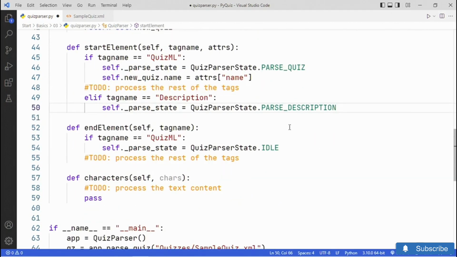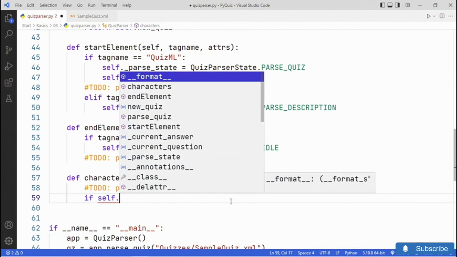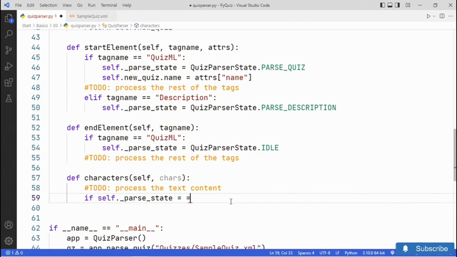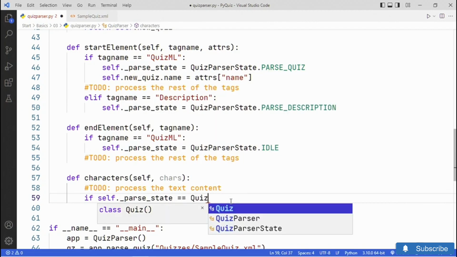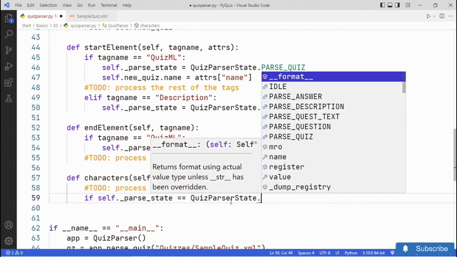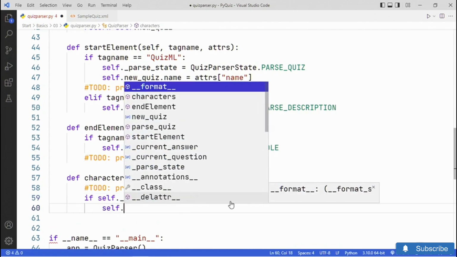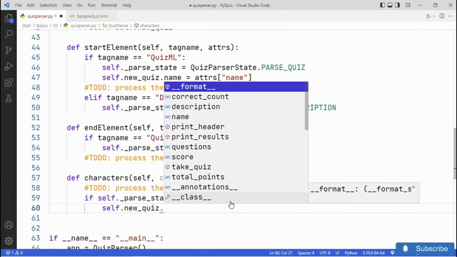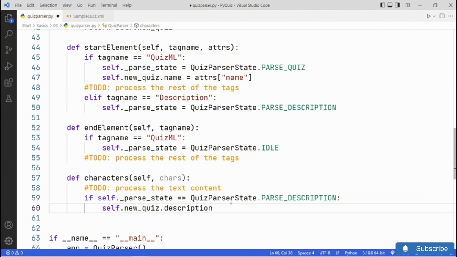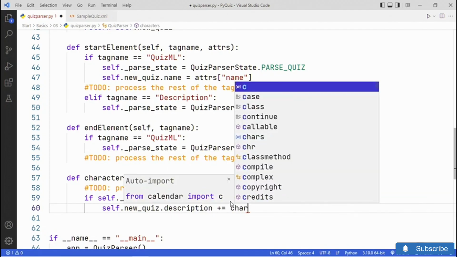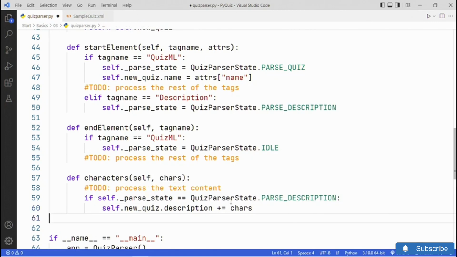Then when the characters function is called for text inside the tag, we check to see if we're currently processing a description tag. So if the parse state is equal to parse description, then inside the new quiz, we're going to set the description, and we're going to add the characters that were just processed.